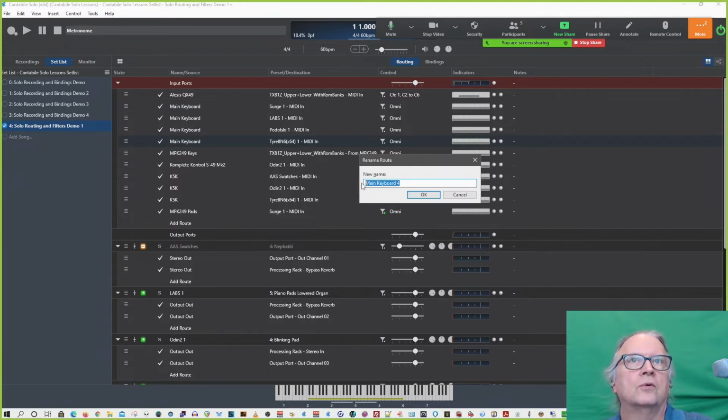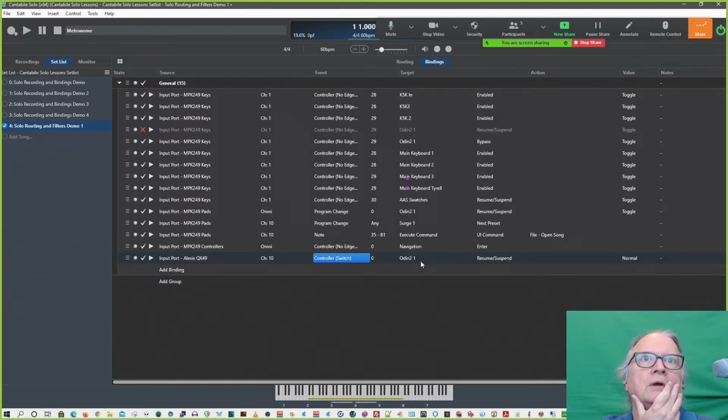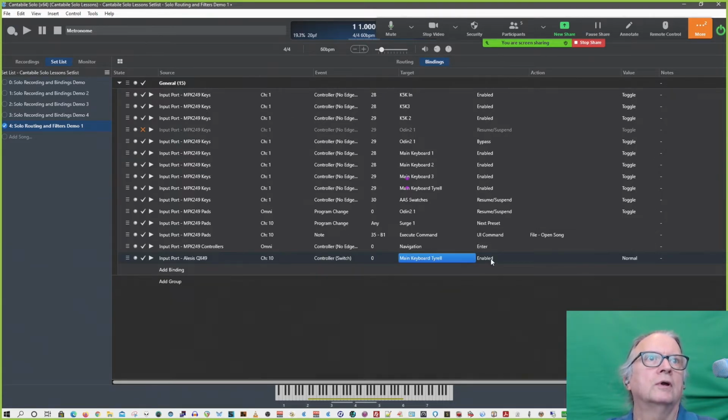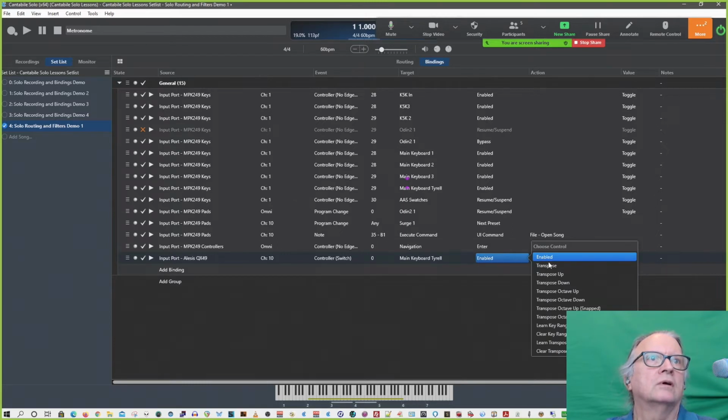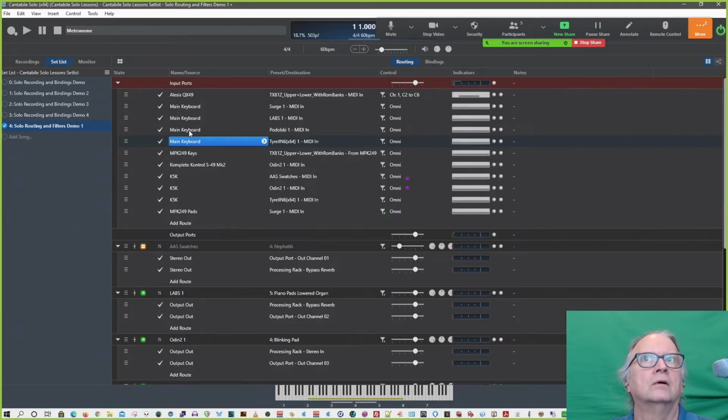So this is where you would give it its own special name. But main keyboard, where does this go into? Tyrell. Well, now that I've done that, this is where it's going to show up in the bindings as an output, I take it. Main keyboard, Tyrell. So that's where the name is changed. But again, I still only have these as the capabilities. It's interesting that it did name the others, it gave the others names just by virtue of me adding them up here in the routing. It did name those by itself behind the scenes.